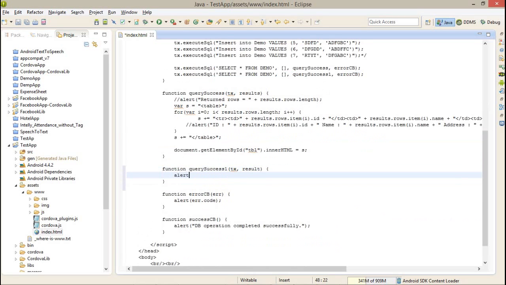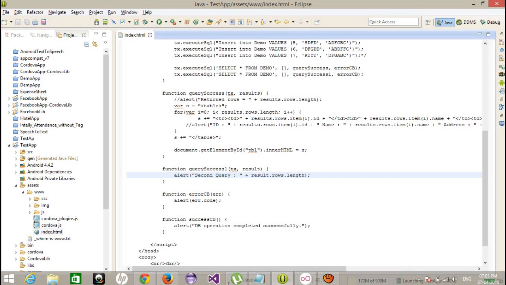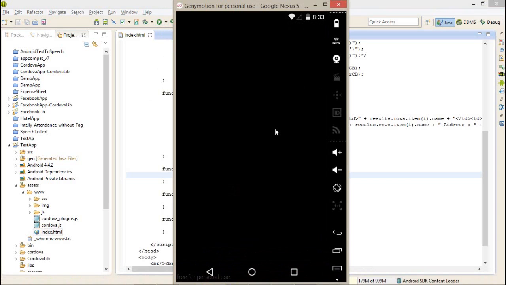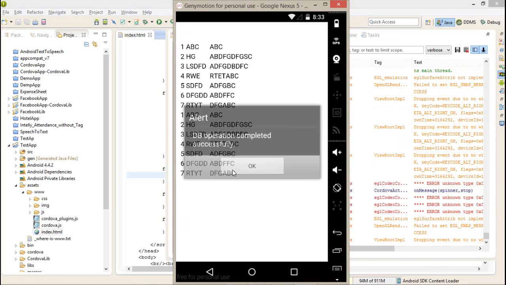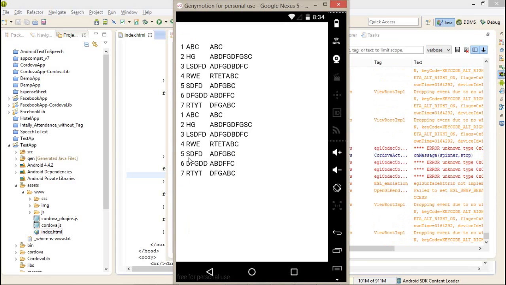Okay, alert second query result.rows.length. Okay, now just run this. Second query 14, database operation done.